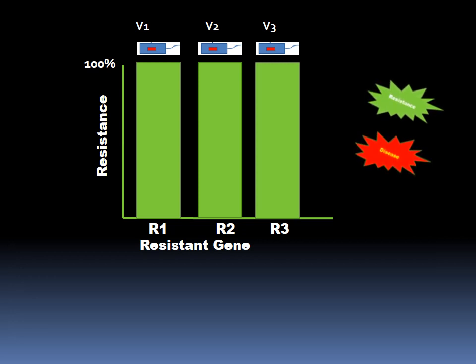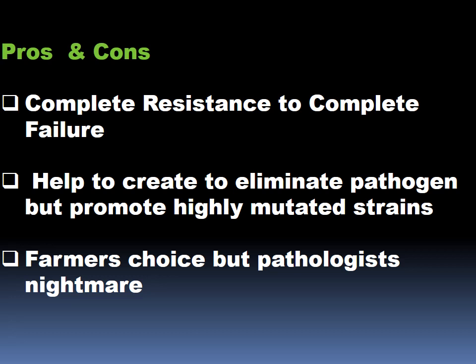So the people always try to insert, every year or every second year, a new gene of resistance against the known mutated pathogenic genes. In this slide, I am going to discuss briefly the pros and the cons associated with vertical resistance. One obvious advantage of vertical resistance is that it is a complete resistance, and if the plant has a resistant gene, it would not allow the corresponding pathogenic gene to progress, and as a result you get a crop without any kind of damage.